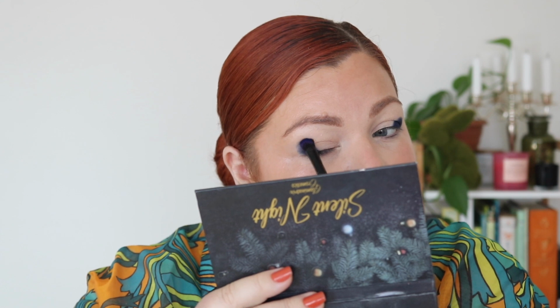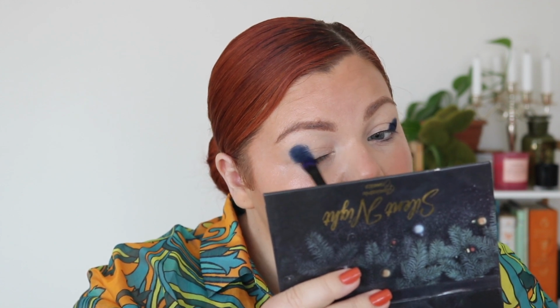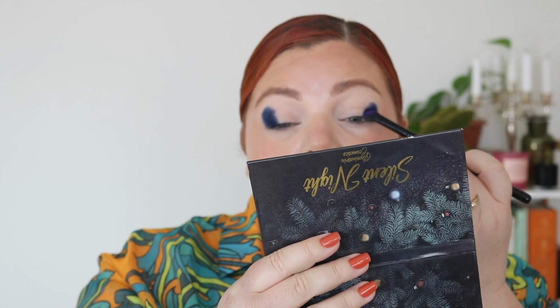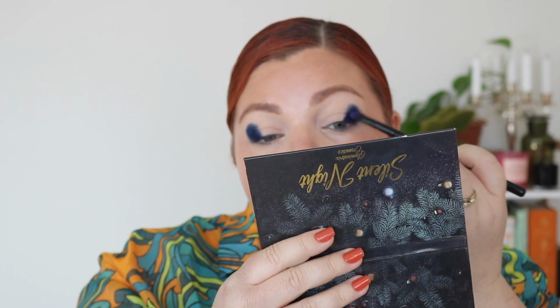She put in her Instagram story suggestions for if she does a dark palette, what the palette should be. And I suggested it should be called Abyss, like a dark abyss. I'd be interested to see how it comes out. I would love to see her do a really good black because I don't really have good blacks in my collection that I love. I have one in a Makeup Revolution palette that I really like, but I find it really hard to get good black shades. So if she's gonna do a dark palette, I would hope she does a really good quality black.